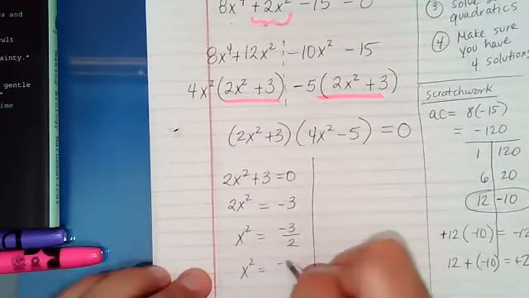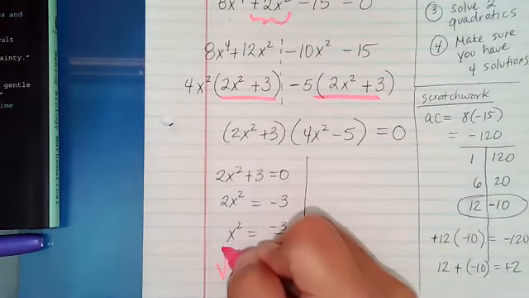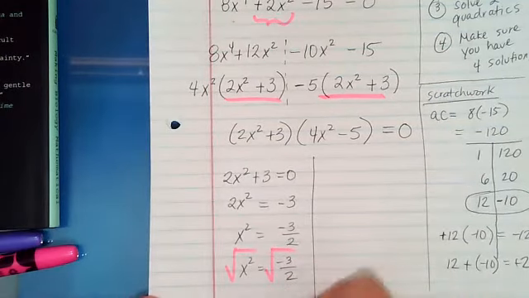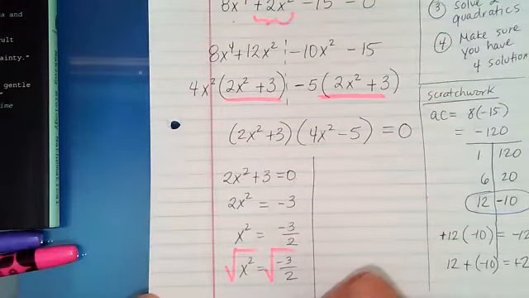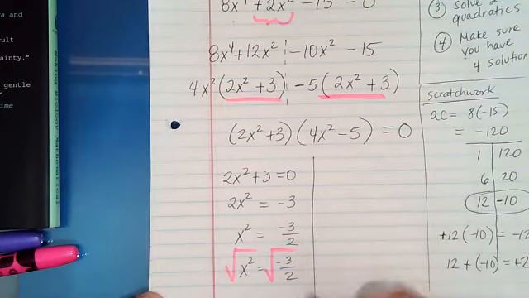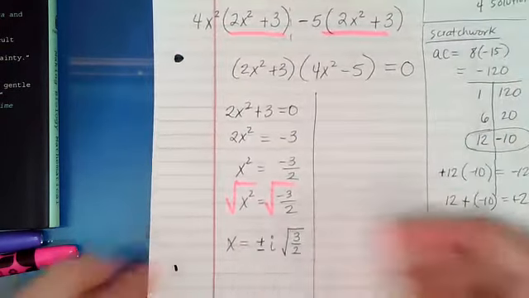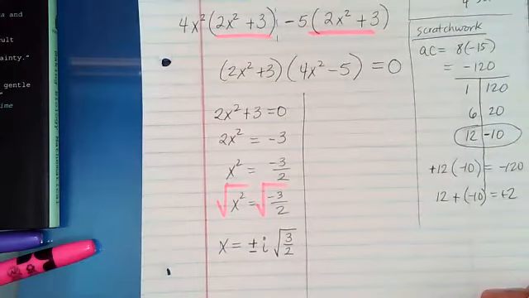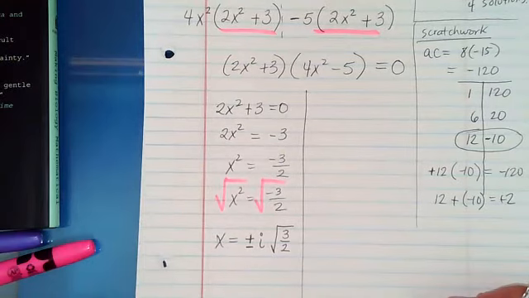And now I can properly use the square root property, take the square root of both sides. So I should have x is equal to plus or minus. This is the square root of a negative number, so I should have an i. And just for simplicity's sake, I'm just going to leave it as the square root of 3 over 2 since that does not simplify. And you guys can't see my solution, so there we go. Those are two of my solutions. Does anybody have any questions about this quadratic that I just solved?